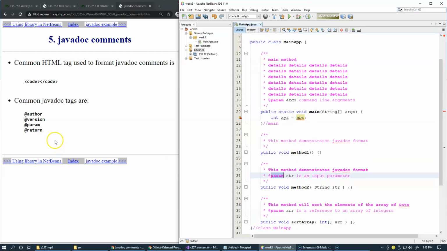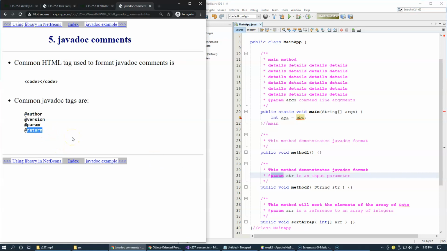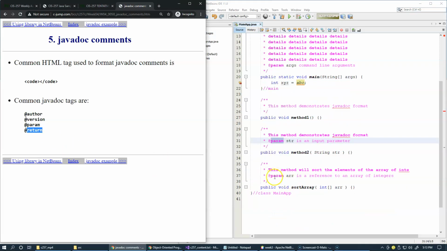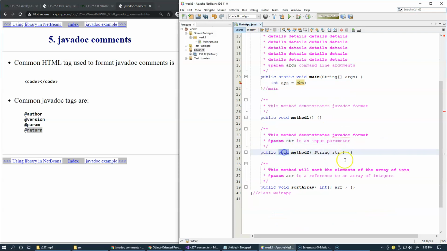and we can also specify what the methods return. So if I change this specific method to return an integer right here, this is an integer, and I'll say return 0.